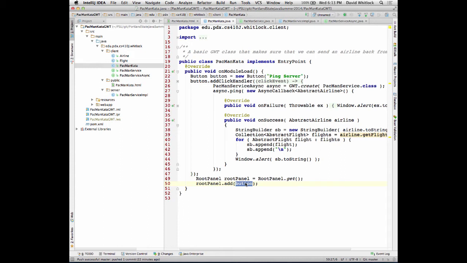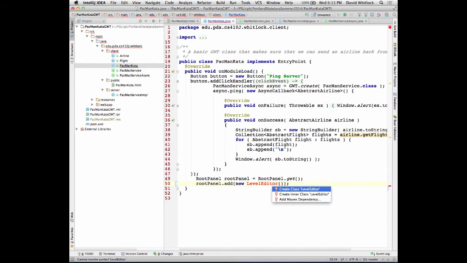I'm going to have a class that represents this whole thing. In my Pac-Man kata, the game, if you will, is called a level. There's a level of each game. So I'm going to call this a level editor. So instead of adding that button, I'm going to add a new level editor.